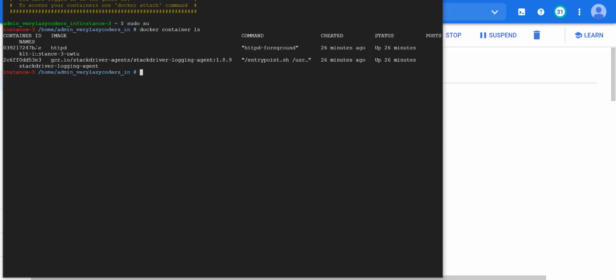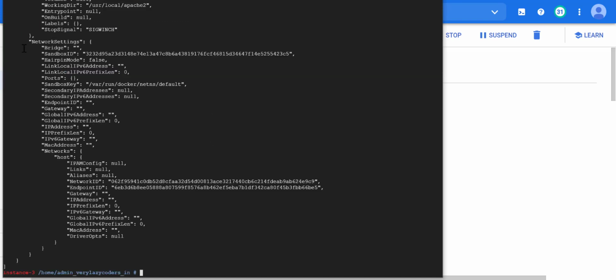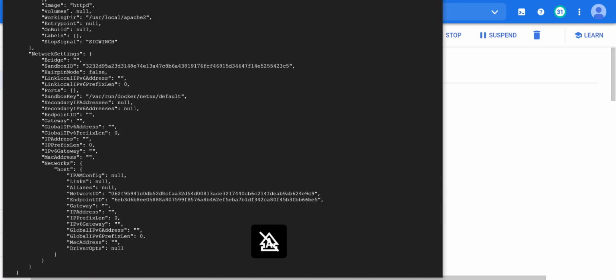To know the current command and the current argument for the command, you can just do a docker container inspect and give this container name. If you scroll here, you can see the entry point. The entry point here is represented as null.